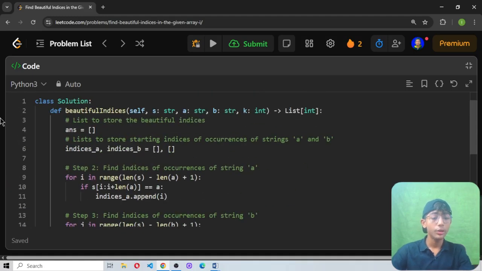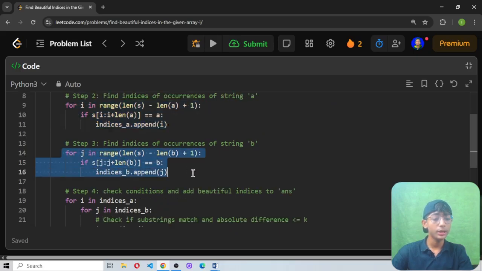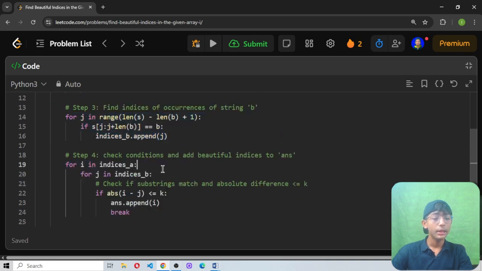So let me tell you what we did. In the 4th line I created one list to store the beautiful indices, and in the 6th line I created lists to store the starting indices of occurrences of strings A and B. In step 2, I find the indices of occurrences of string A in lines 10 and 11. In lines 14 to 16, I find the indices of occurrences of string B. Then in lines 19 to 21, I check conditions and add beautiful indices to ans.